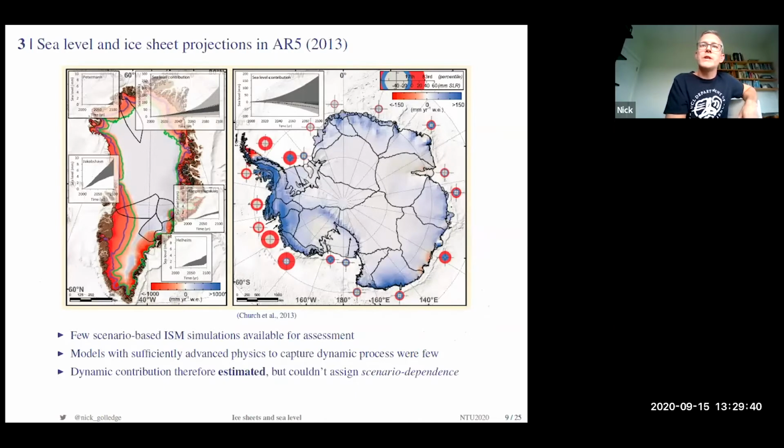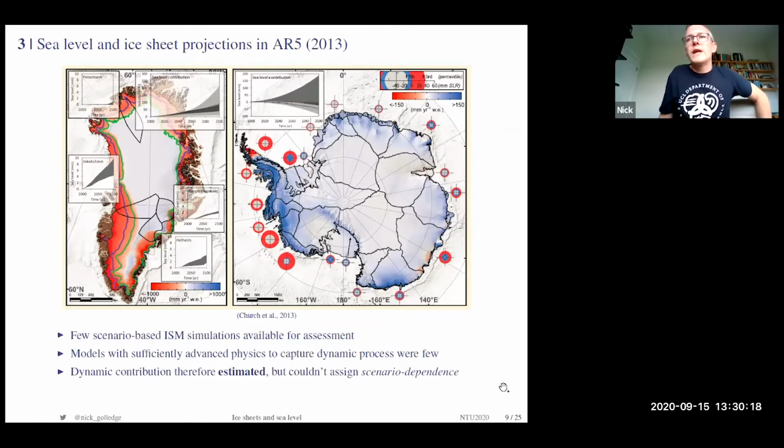So how do we make projections? If we go back less than a decade to what was done in the last assessment report for the IPCC, the state of the art in terms of the modeling was pretty crude in that essentially we were quite good at doing mass balance calculations. So calculating how much snow was going to accumulate on the ice sheet, how much was going to melt under a warming climate. The thing that we weren't very good at then was calculating the dynamic contribution of these ice sheets. So how much internal mechanisms were going to play a part in mass loss.